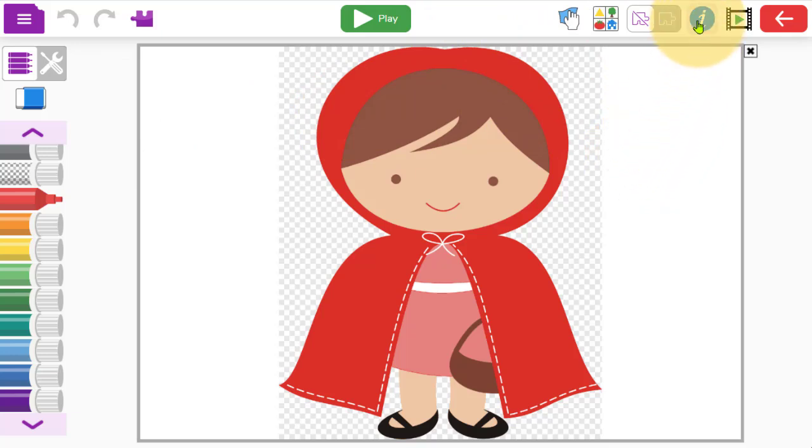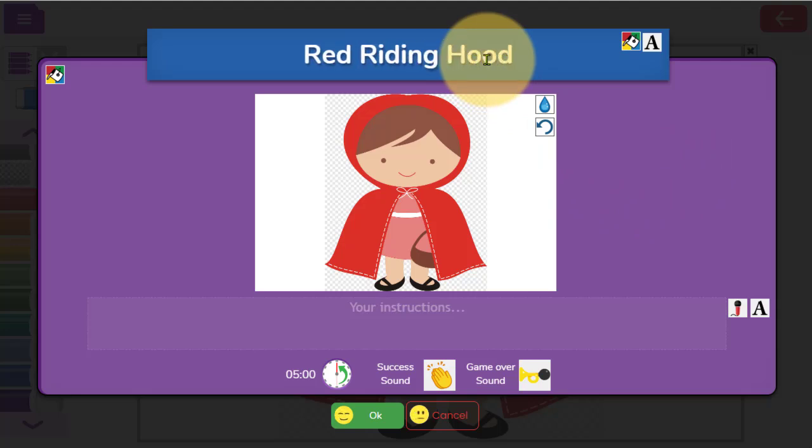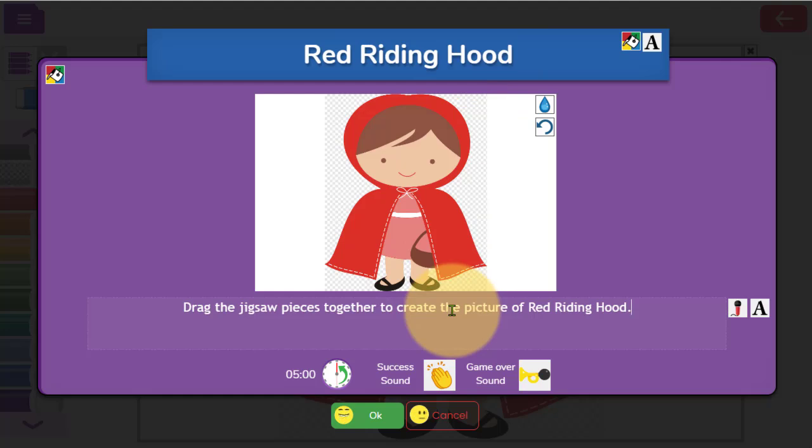I can obviously add my own instructions that I want the children to be able to listen to or read if they're able to. So when I click on the information icon, I can have a title. I can also choose whether to include voice narration by clicking on the microphone icon.